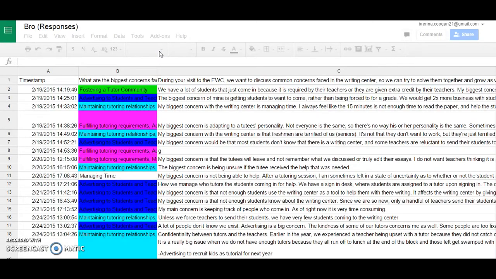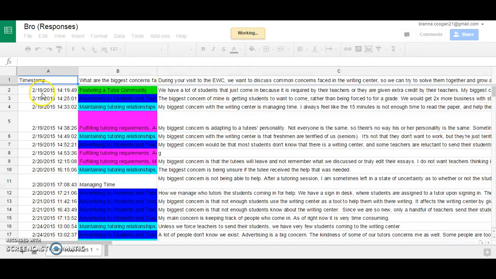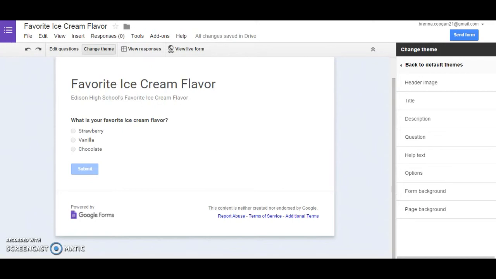And also, if we go back to the survey, you can view your responses. It will create an Excel spreadsheet, and you can see the timestamps of when people responded, and also it can show you any numbers that you need to know that were gained through your survey. So those are all really cool ways that you can see how your data appeared from the survey.